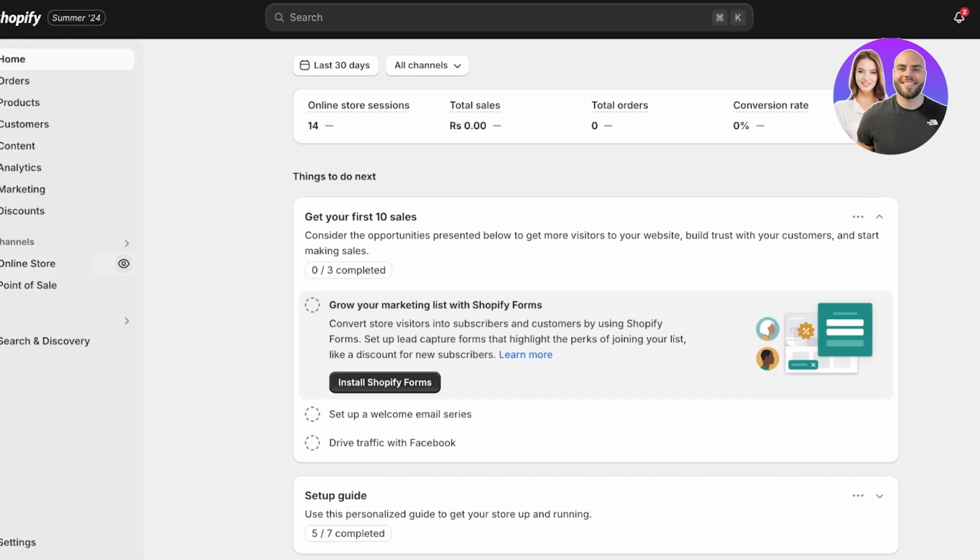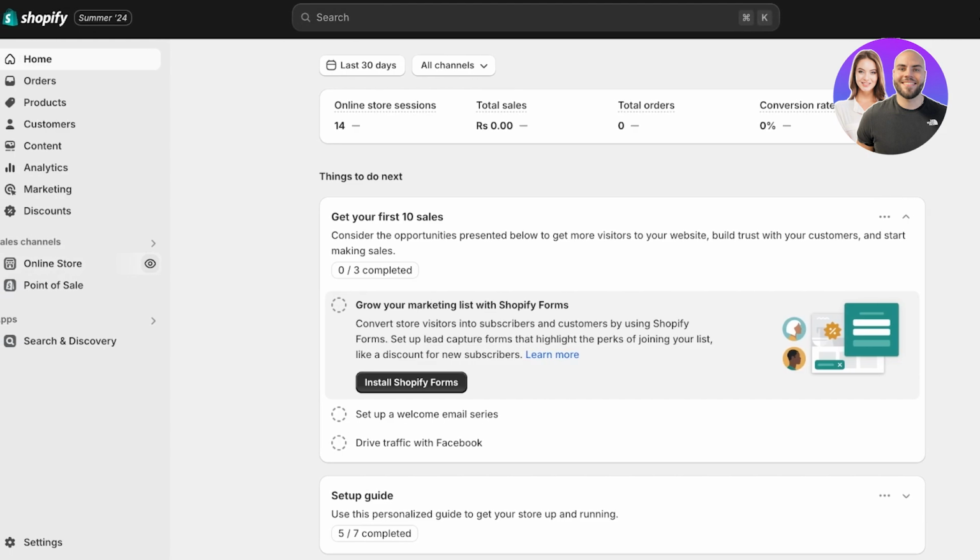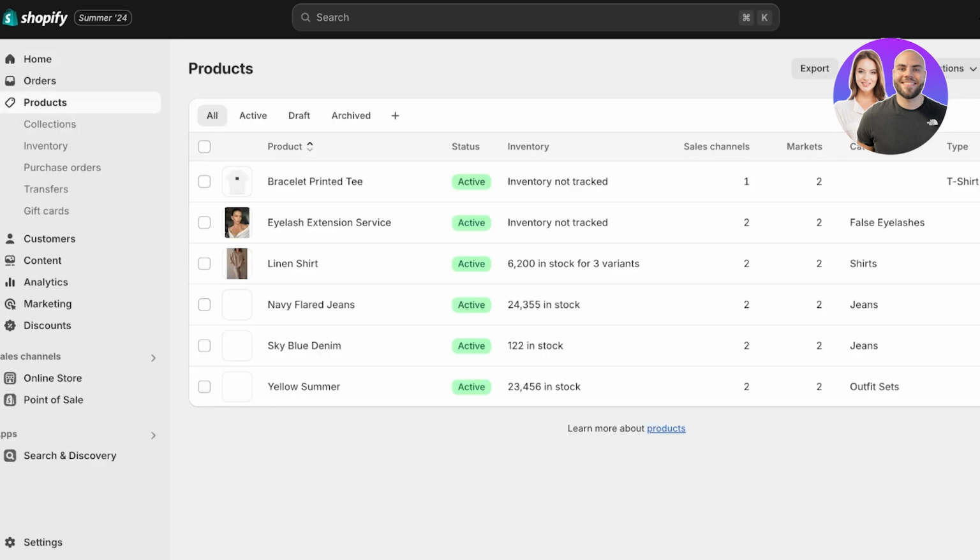So let's get started. The first step in creating your store is to create products and categorize them. To do that, you can just go into products on the left. I've added a couple of sample products. There are a few key things to follow when you're adding a product. Ensure that you have consistent product images, so you have good images of the product, and that's really all you need.